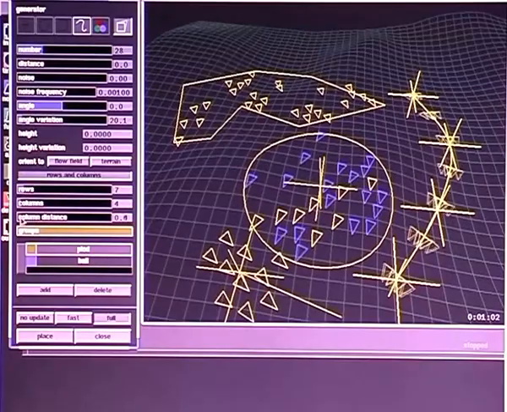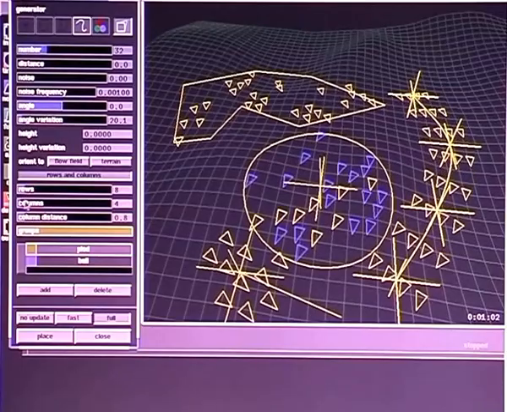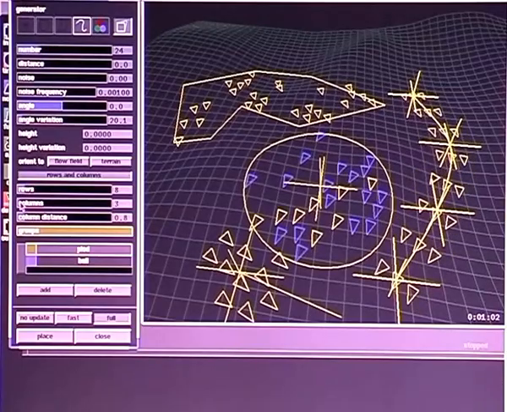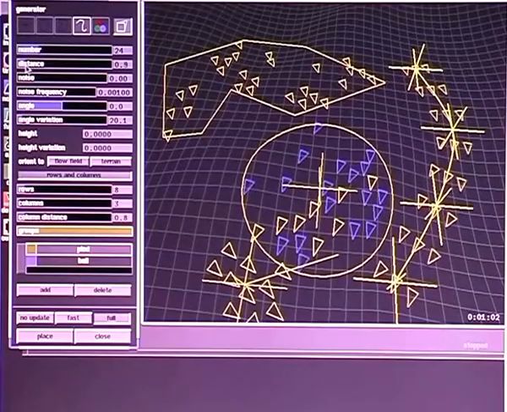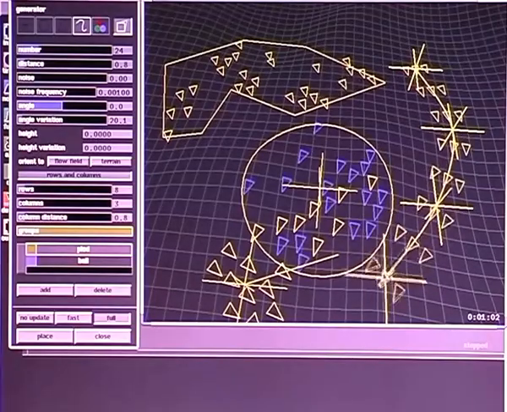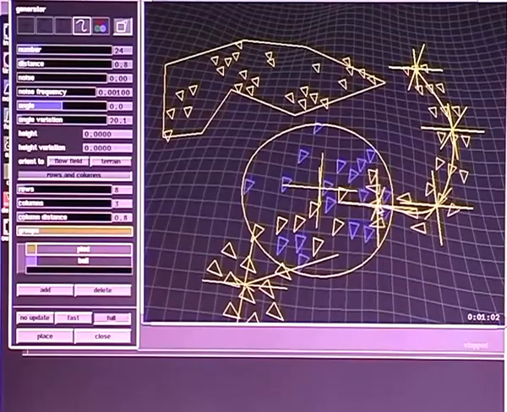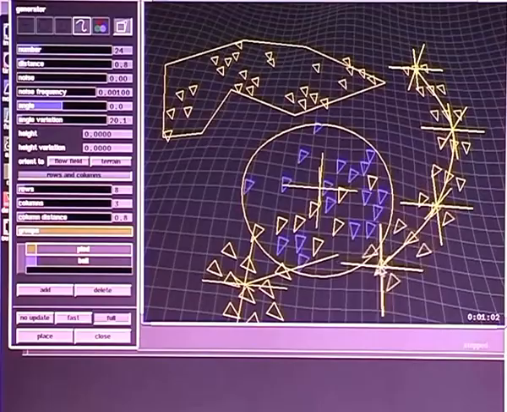And we set the column distance to control how far apart they are. And again, we can see that our agents are able to be placed without being on top of each other.